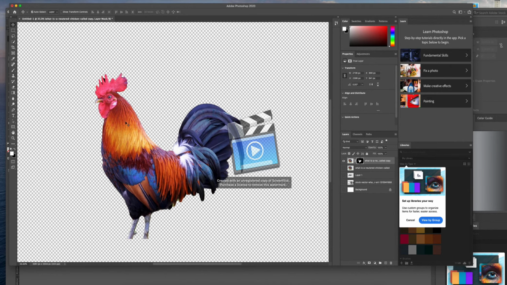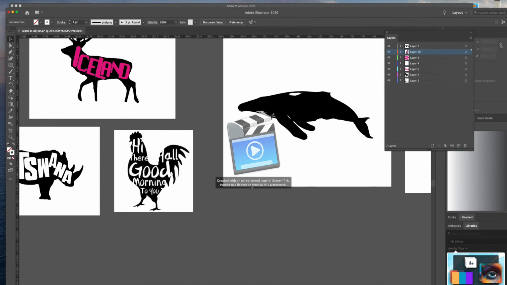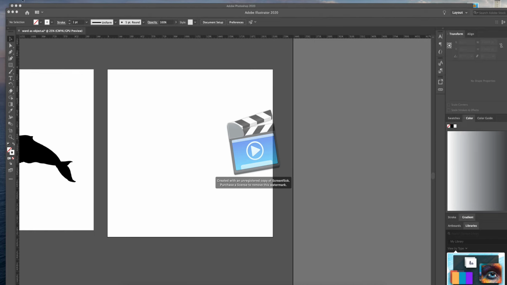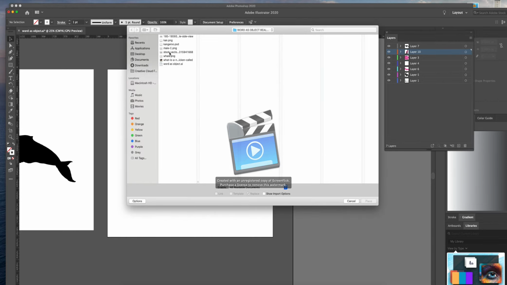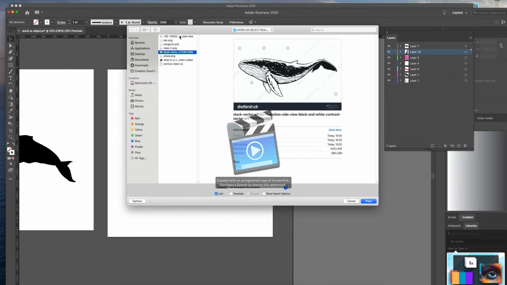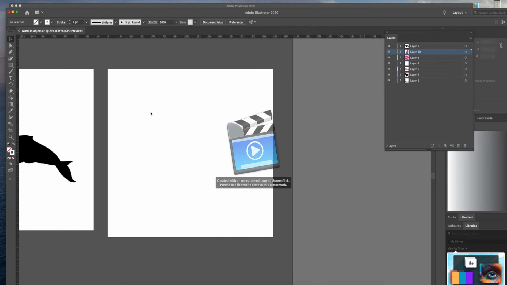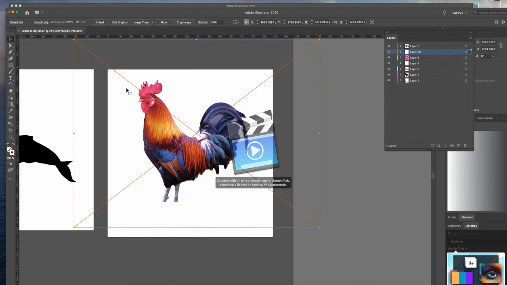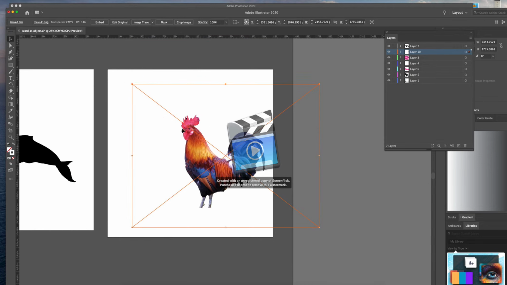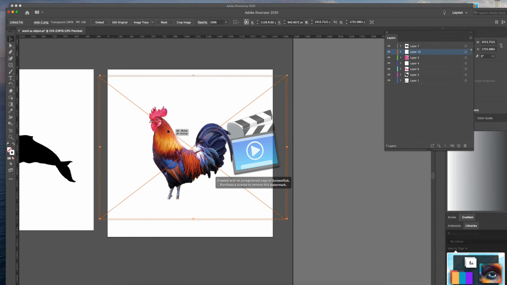Right, so I'm gonna go back to my Illustrator, file, place, and then go back to, let's see, it's a big file, reduce the size, and I'm gonna go to image trace.